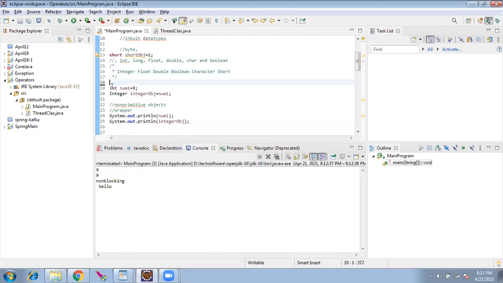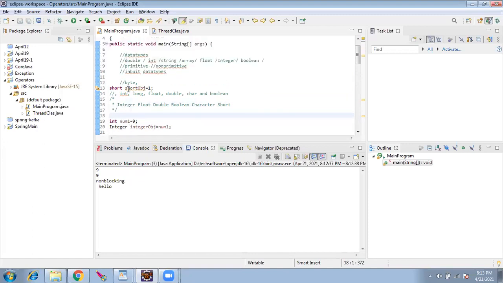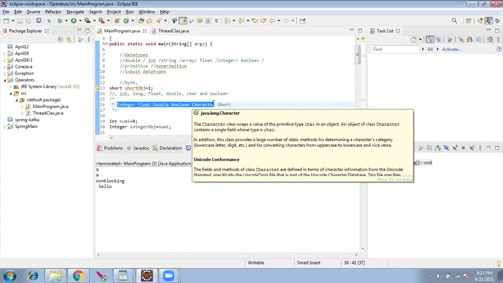If you are too confused, just leave this. The only thing you should carry on from this discussion is that there are two types of data types in Java, primitive and non-primitive. Primitives were the ones they initially created. It is an inbuilt data type. They allocate specific memory for these things. But later on, once the object concept started, the non-primitives are the object-equivalent data types, and these are stored as objects. This is with respect to how Java stores in the stack, in the RAM. That's all it is.